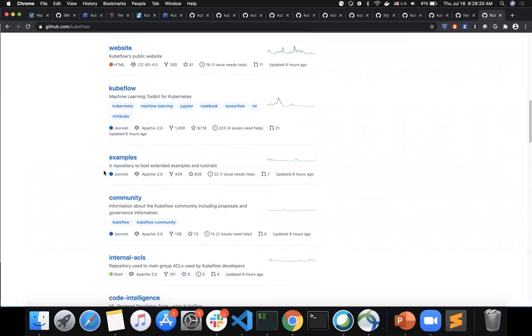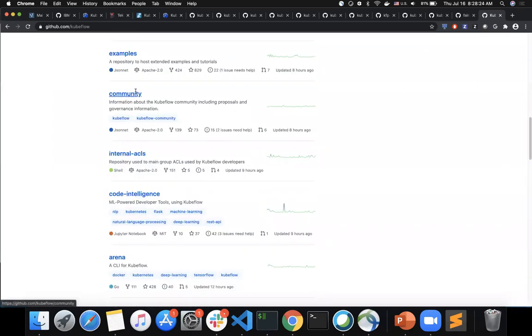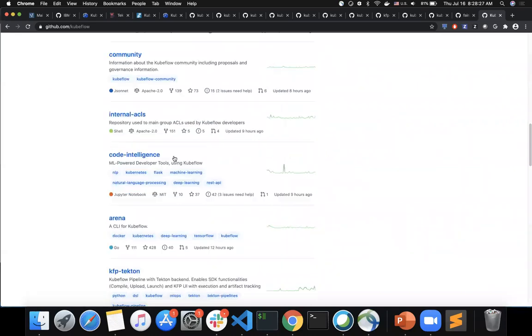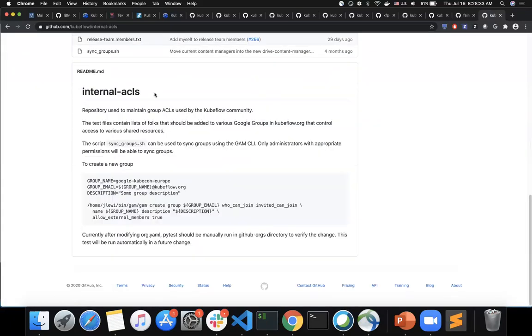And if you have any questions about a repository, let's say for the internal ACL, you could click on it and see what's inside the main README. If the main README doesn't explain enough information for development, that means this repository is mostly for internal use or for documentation use.